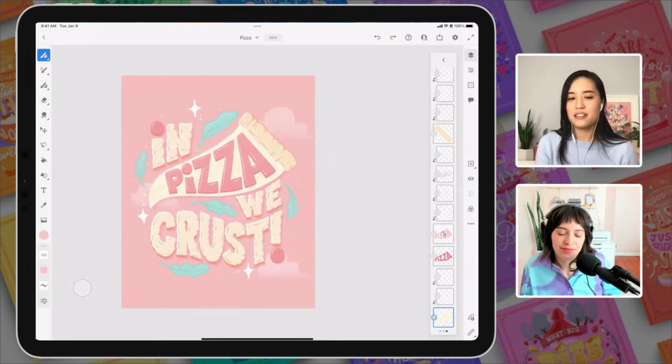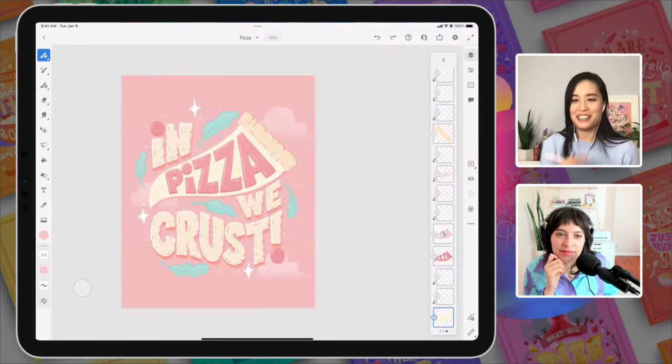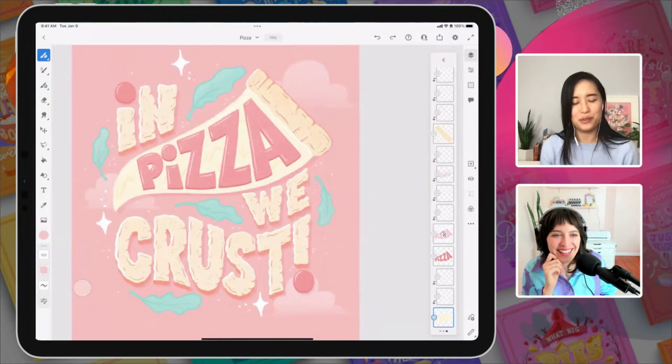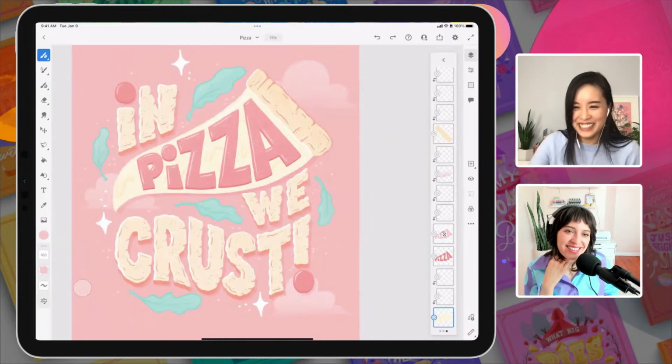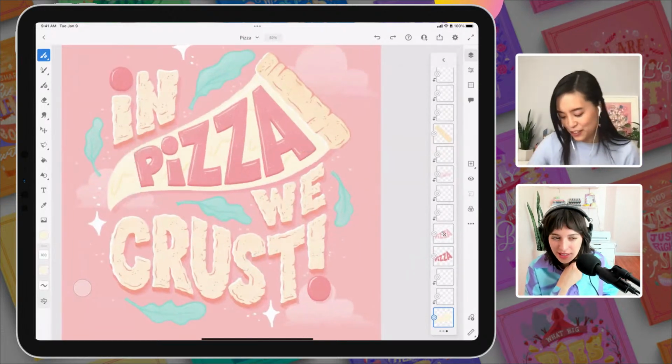Otherwise, if I get started, I might not know where I'm going. I think in The Office, Michael Scott has a run-on sentence where he's trying to talk, and it just feels a lot like that, where it's a run-on sentence and I don't know how I'm going to end things if I don't plan. Yes. And then you're never sure if you're done that way. Yes, you don't know if you're done.